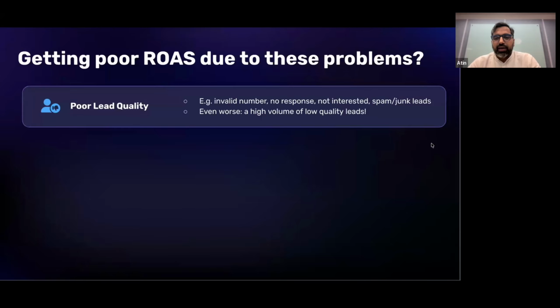Sometimes leads don't reply. Sometimes they say they're not interested. These are all things we face every day, every week. We know the lead submitted details, they were interested, now they are not, or they are not replying. Maybe they are junk leads. And when these things pile up, it becomes a lot to handle. And then we feel that, okay, we are just wasting money, or maybe it's taking too much time to qualify out instead of selling, instead of doing demos.